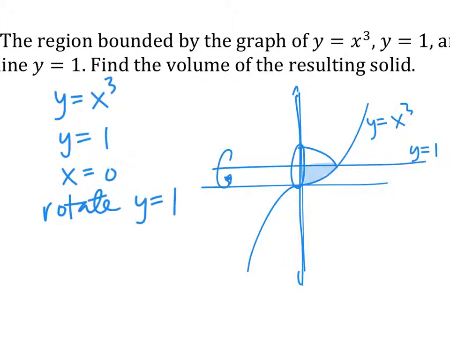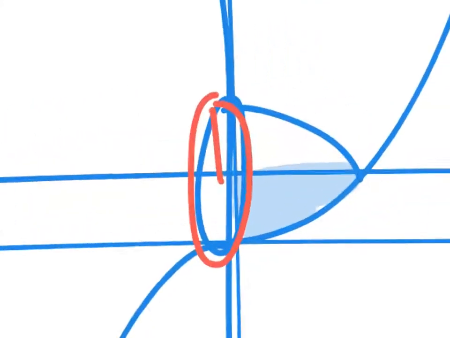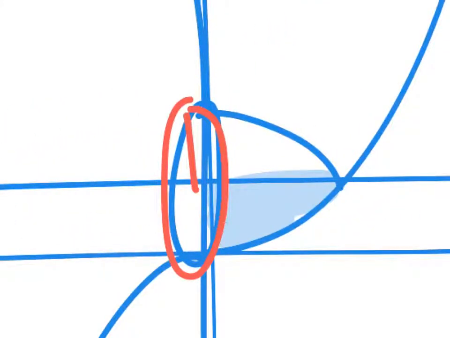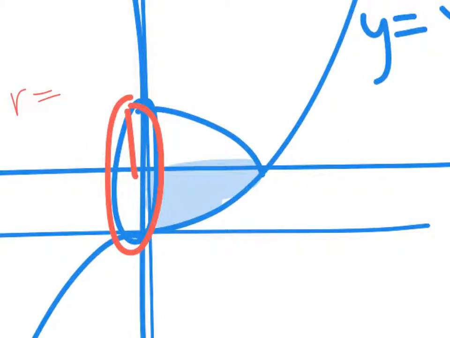Okay, now let's look at the slice. It's this little thing here, right? So if you look at it here, there is a radius. What is this radius? This is the tricky part. What is the radius? 1 minus x cubed. Is it? 1 minus x cubed. Did I do it wrong? Right. 1 minus x cubed. Sorry. I was looking at the part I rotate.